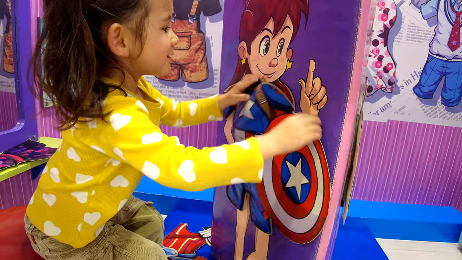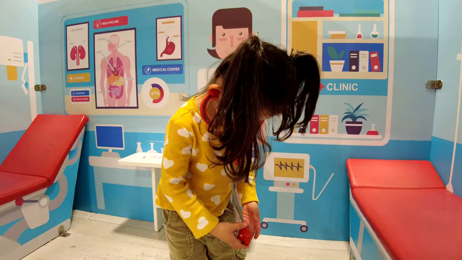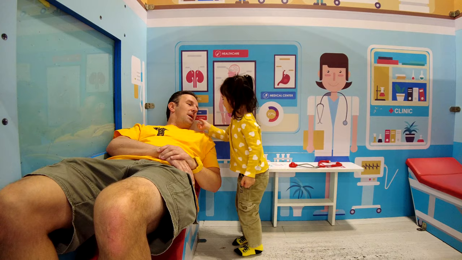That's okay. And next door to Fashion Week, we've got the mini clinic where you can pretend to be a doctor. That's a stethoscope right there. You wanna check, see how I sound? Bum bum, bum bum, bum bum. Not good. I'm apparently not very healthy. I need some medicine to make me better, and probably to check out the next room.